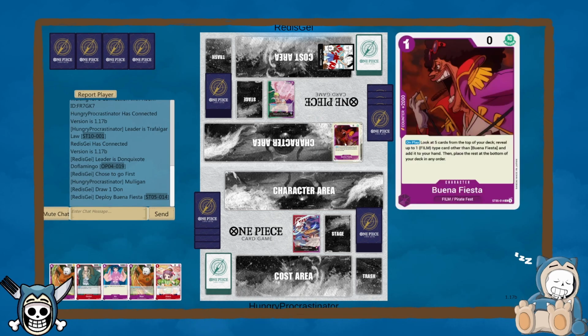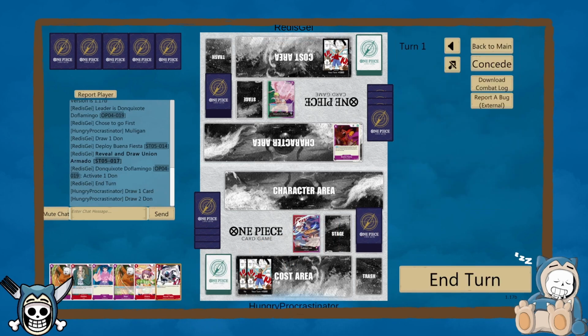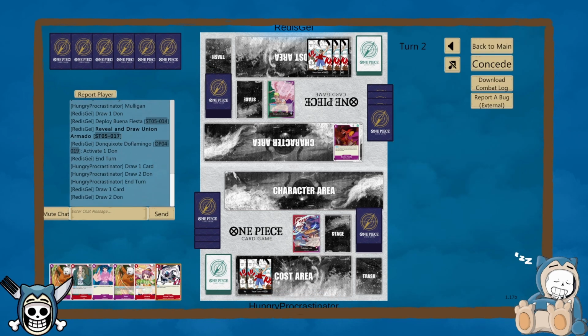Alright, so this one, he is using the full Film engine. We did have another Doffy player the other day when we were playing the Luffy, but he was not running this list per se. So he took that with his Film. Alright, so it is our turn. Unfortunately, we cannot do anything, so we'll have to pass.